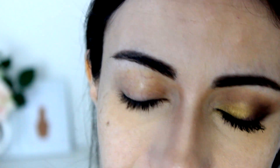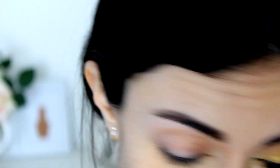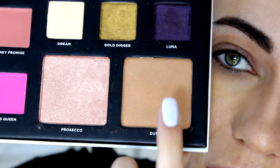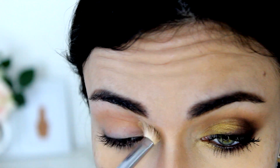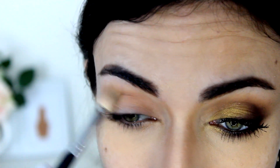The lighting might be a little off because I have my window open on one side and the light is in front of me, so one eye might look a little brighter. Anyway, we're going to jump right in. I'm going to start by priming my lid with the Lorac Behind the Scenes eyeshadow primer, applying that all over the lid up to the brow bone. Then with a fluffy blending brush — this is E25 by Sigma — I'm going to take the bronzer Dusk from the palette and apply it in the crease. I'm tapping really lightly because this shade is so pigmented, and I'm also going to take a little bit under the eye as a transition shade to warm up the eye area.